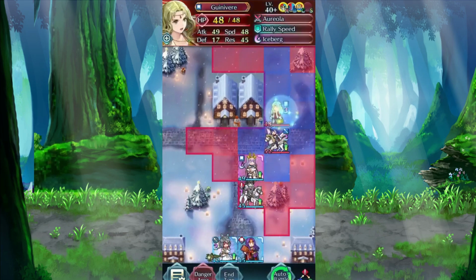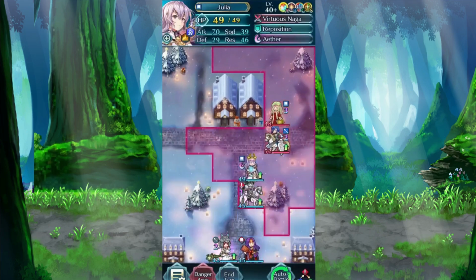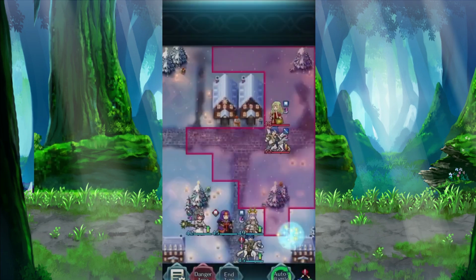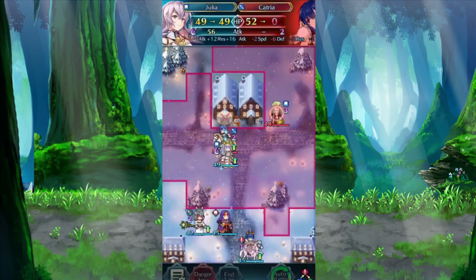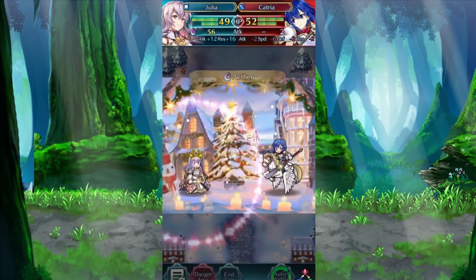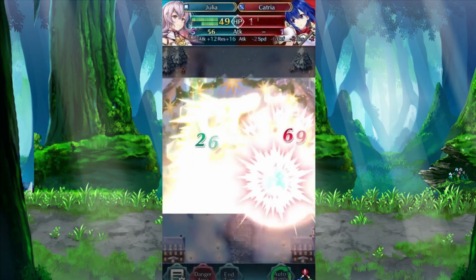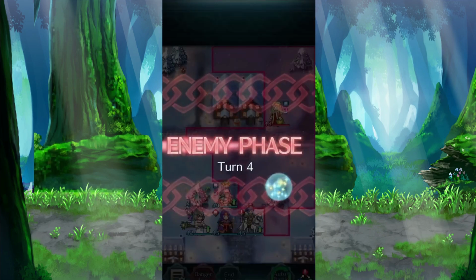Why can't I kill you? Oh boy. Oh, Guinevere, because she's got effective against tomes. Effective against everything. Okay. That's fine, I guess. She's kind of annoying. You're just gonna want to hit her up close with a melee unit. She's not that scary. She's frail. She's very frail. Yeah, just get Seliph in her face, I promise.